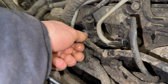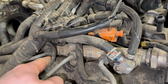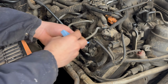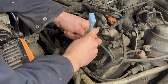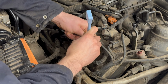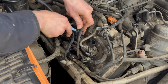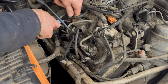Disconnect the connectors on all three, and we've got 17mm unions for the high pressure pipes. Sometimes if you're struggling with the connectors, if you push them down before pulling them up, this helps them release. You want to be careful not to damage them.